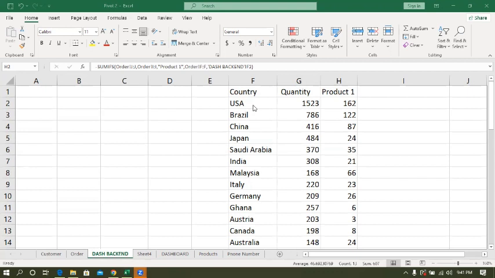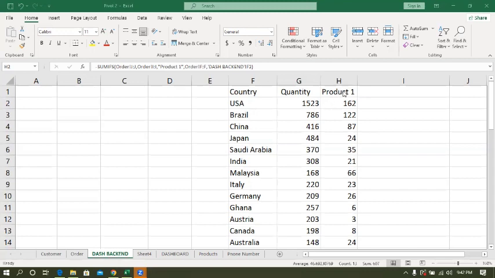Anthony's question is that the product 1, you are typing it. If I want to pick it from somewhere, I can come here and pick product 1 from this cell, where I have it typed. But I cannot pick it from the range where I've selected from.